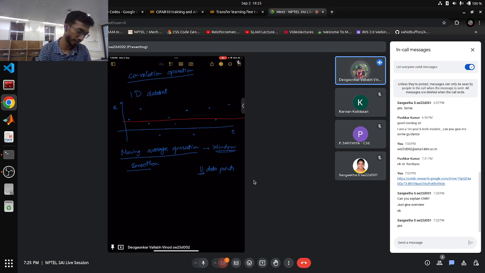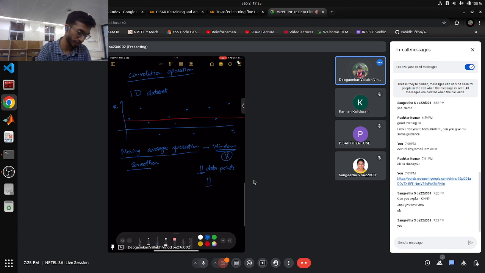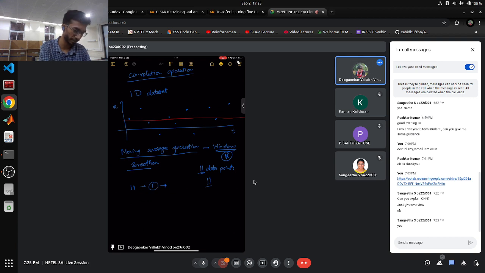What you did here is you basically chose the window size as 11, because you chose all of your data points, the entire data points that are available right now. You chose all of them to smoothen it and get your one output. So you compress the information of 11 data points into a single data point, which is the average of this entire set.